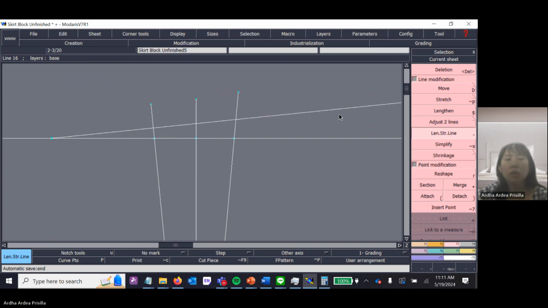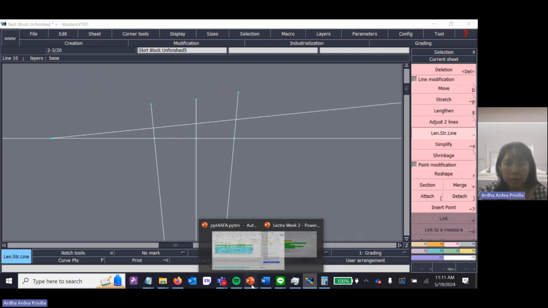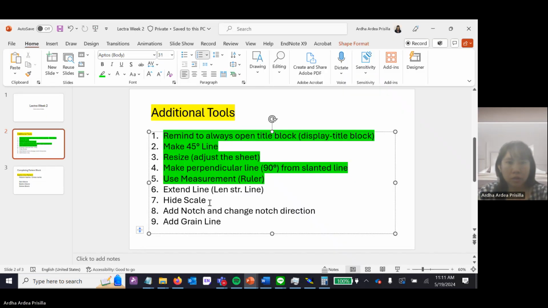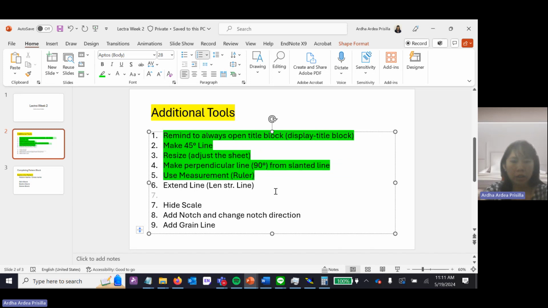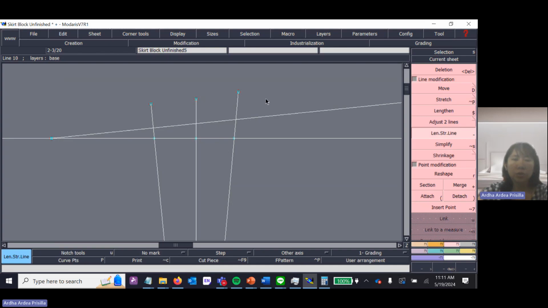And then what's next? We need to adjust these lines. Okay, I will add one more. Adjust two lines here. After you extend the line, you need to adjust two lines in order to make the complete darts.